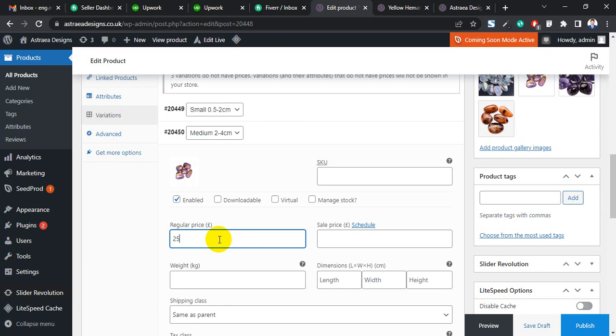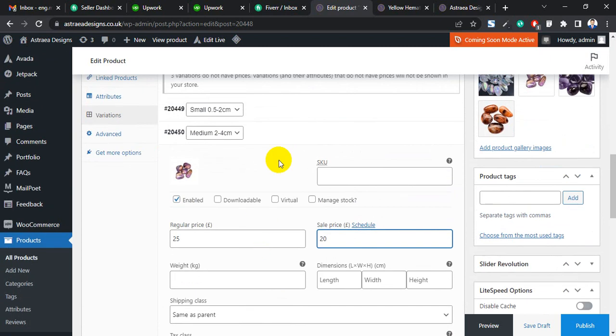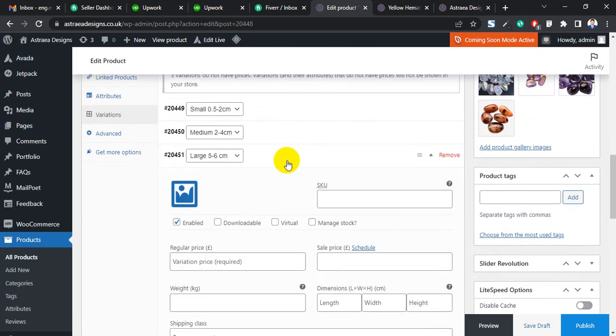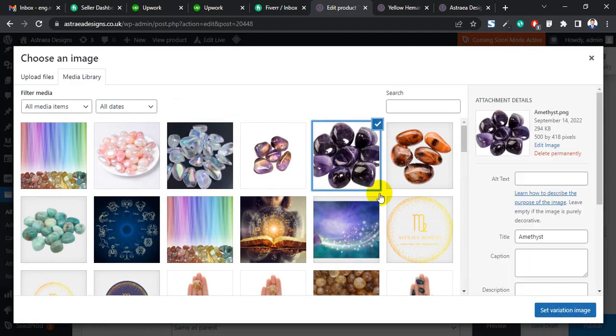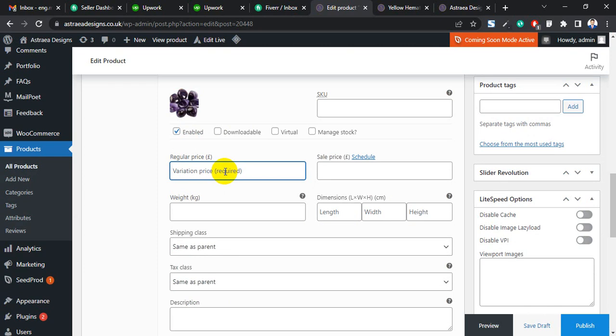It can be 25. You will put the price you have for this. I'm just putting different pictures here, so you need to put the correct picture for these areas. It can be 30 and sell price 25.